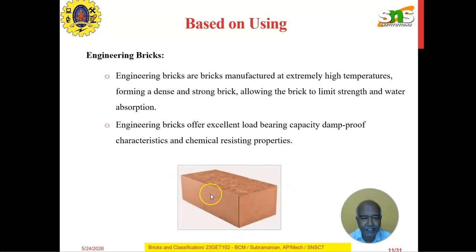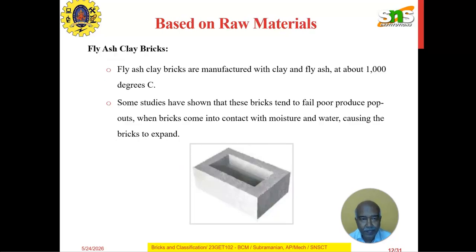The second class bricks, and they have excellent load capacity also. Nowadays, apart from clay dried bricks, we are also using fly ash bricks. Fly ash bricks are manufactured from fly ash at about 1000 degrees centigrade, and some studies show these bricks tend to fail due to poor properties.